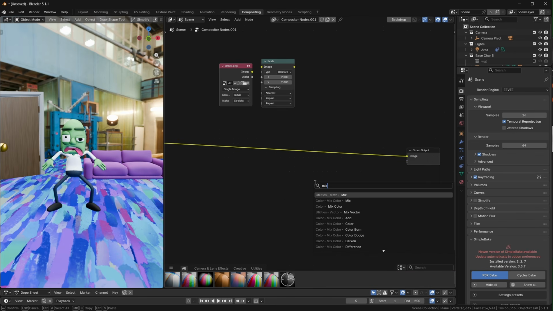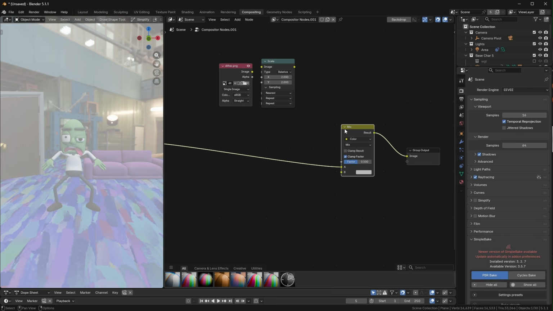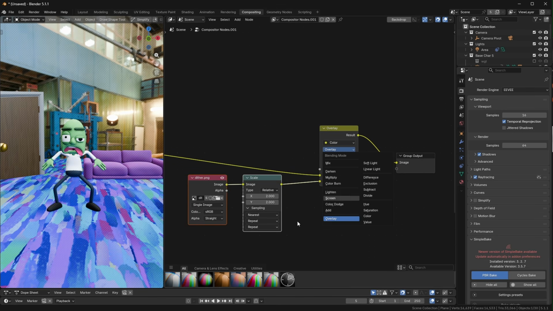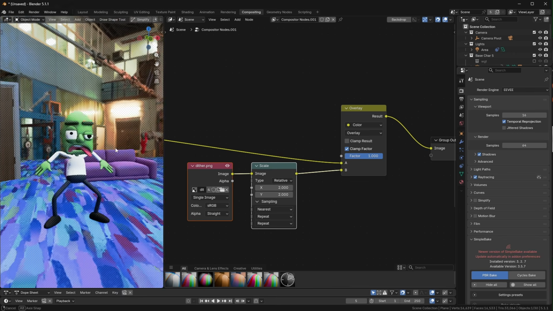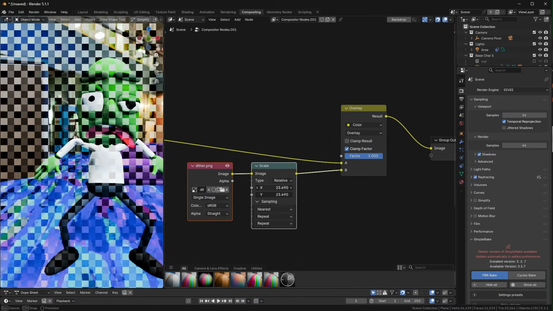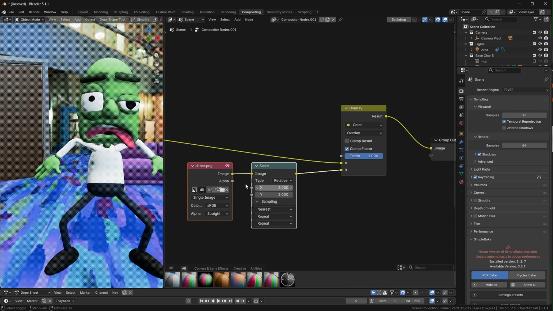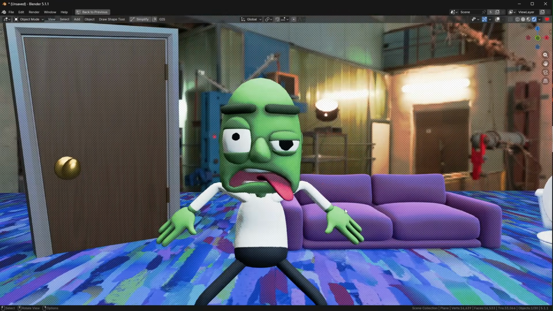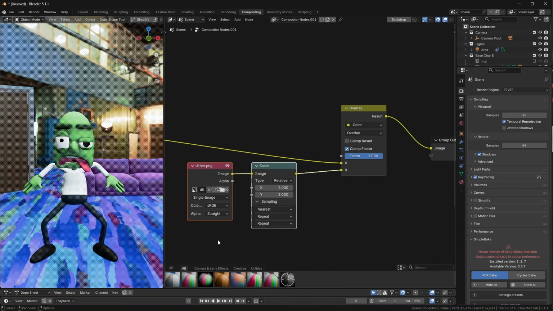So we can take a color mix right here. I like to set this to overlay, but you can test out other blending modes if you want. And this is kind of it. This gives us, it's not actually dithering it, it's not actually separating the colors. It's just overlaying the colors, but it still does give us a dithered look that a lot of people won't be able to tell the difference.